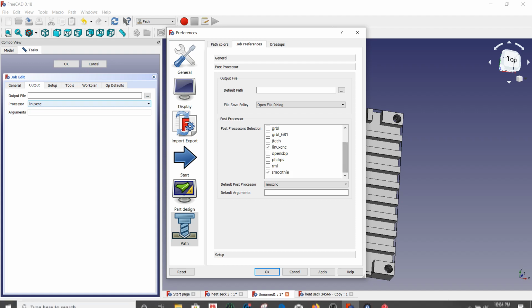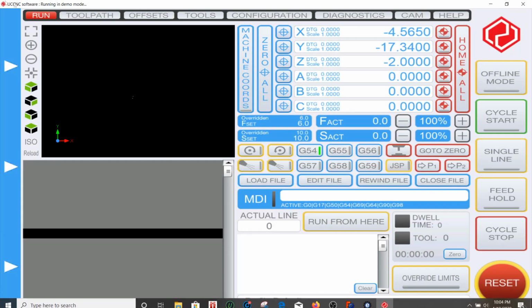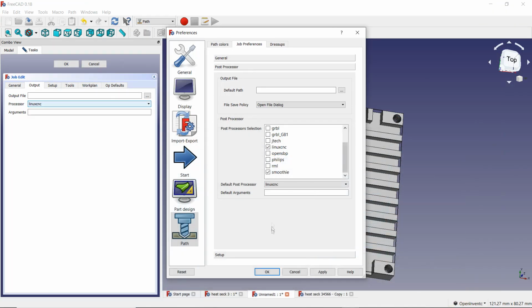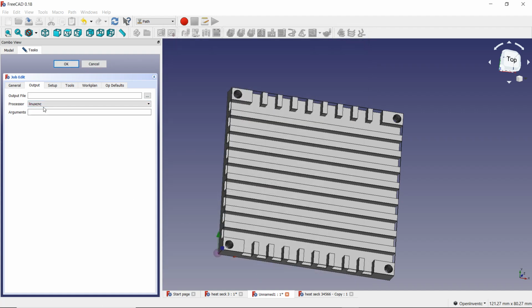But for me, I am using a piece of software called CNC, which is based off of Mach 3. So I'm going to guess that this post processor will work for Mach 3. The post processor that I'm using is called Linux CNC, so that's what I'm using for CNC. I'm going to guess it also works for Mach 3, maybe Mach 4, but I'm not sure yet because I haven't used Mach 3 or Mach 4.